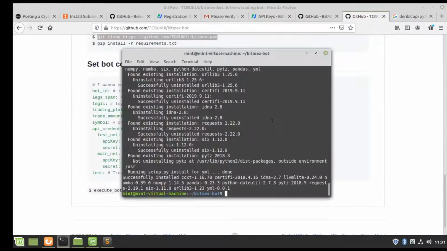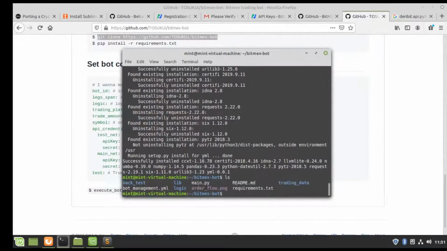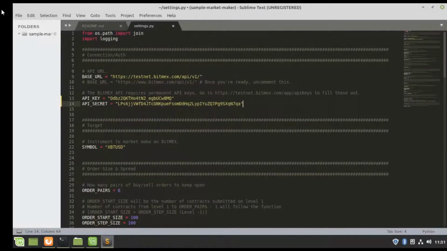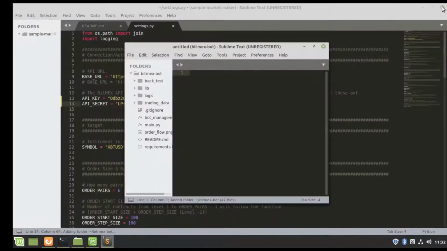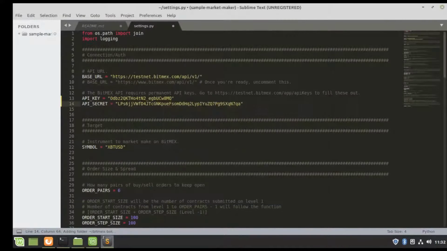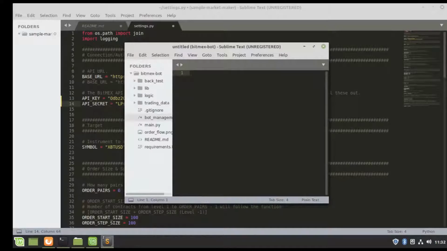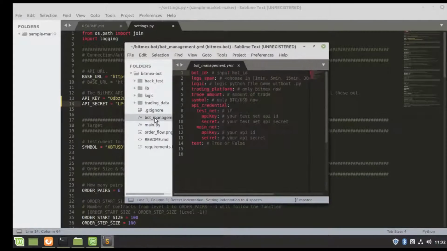So set bot configuration. Somewhere in here there should be, actually I just want to sublime this folder again. Open folder, Bitmex bot, close this one. Actually no, first one. Oh, maybe I can't do that. Bot management, main requirements, main, bot management, here we go. Input bot ID, 1.